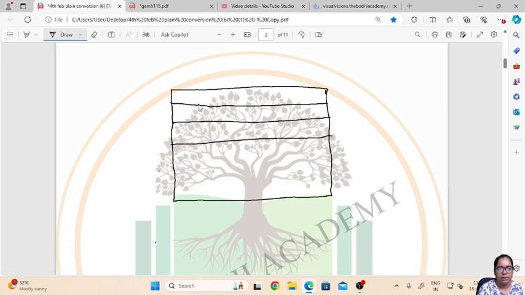First we will draw the plane, and then with the help of the boxes we will draw a 3D shape.